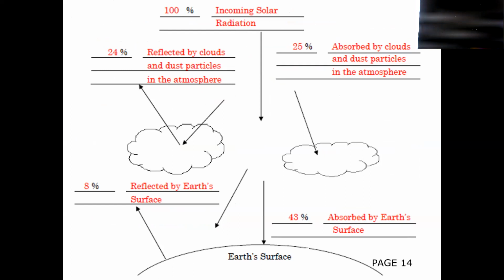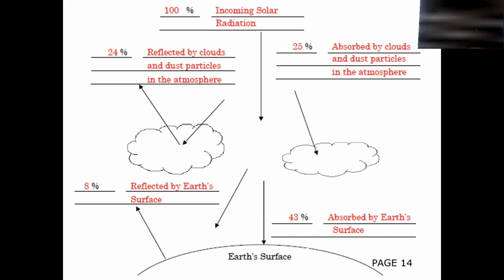One thing I did say yesterday is the numbers are not what I want you to focus in on here. I want you just to realize what happens to the sun. So we have all the sunlight coming in. Two things that could happen: one, it can bounce off the clouds, so reflect, bounce back up into space, or it could get absorbed, sucked into the clouds.